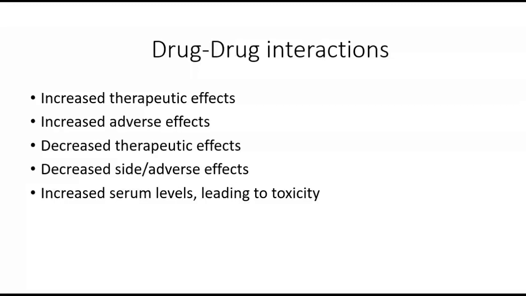And then the more drugs that the patient takes, the more risk there is for drug interactions. So normally with our elderly patients, they're usually taking a boatload of medications known as polypharmacy. And so they're at high risk for these drug interactions. And interactions can go either way. There can be increased effects, decreased effects, increased side effects, decreased side effects. So it just depends how these medications interact with each other.